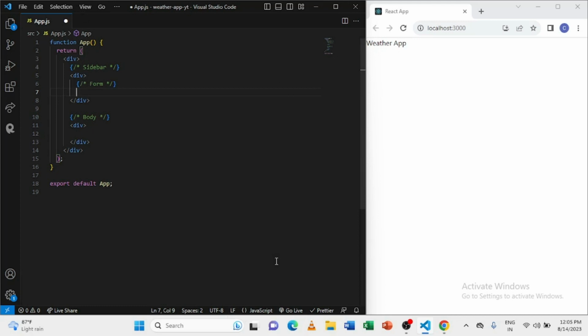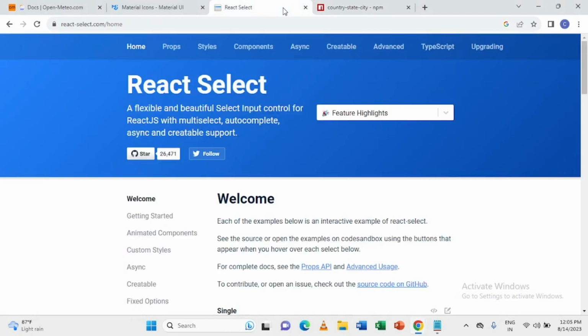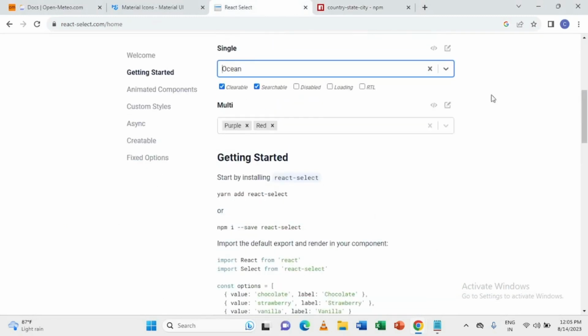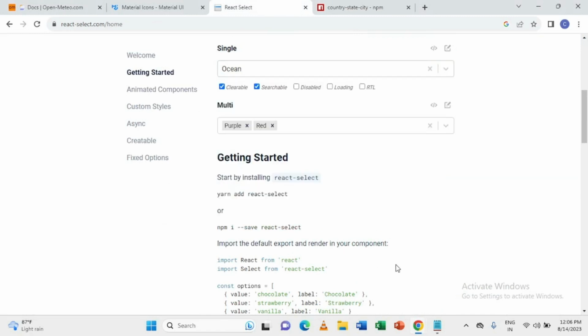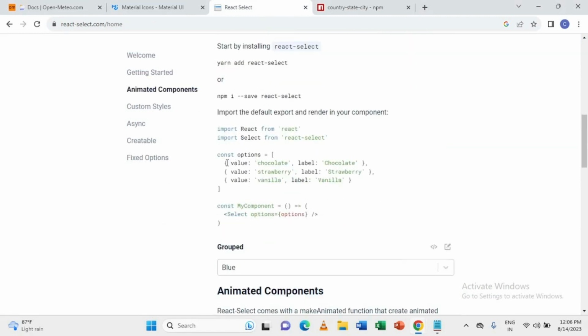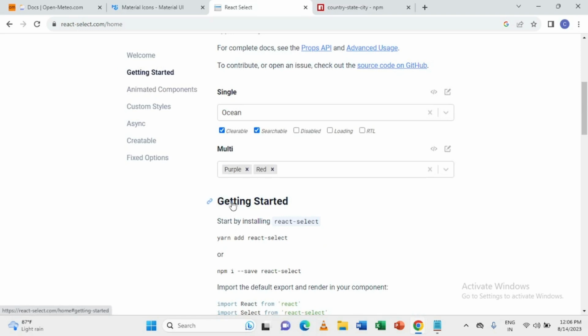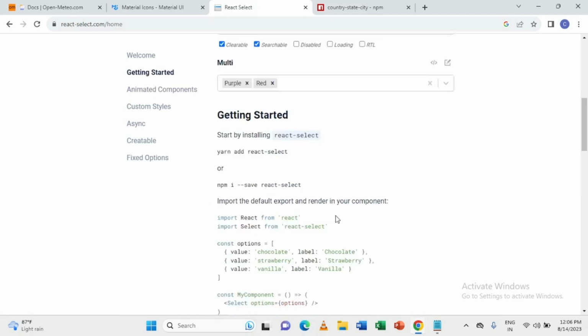Oh, it's still installing Material UI. So here we'll be using the React Select component that we just saw. This provides us with this beautiful drop down menu UI, and it accepts the data only in this format, the value and the label. So we'll manipulate the data in this format and then give it to this select component so that it can display it.